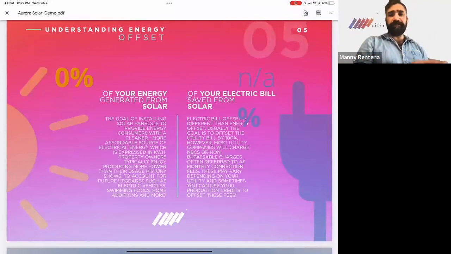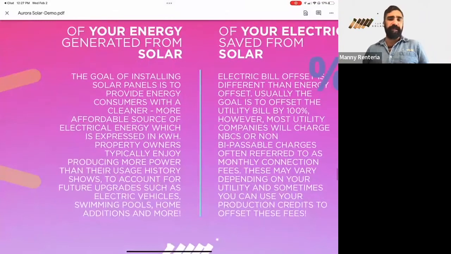Anyway, it gives a brief explanation, so you can go through this and explain to the customer that you're going to offset all of your energy plus 50%, which means an extra reserve, which you can sell back. And I think we did a pretty good job of explaining that the goal of installing solar panels is to provide energy consumers with a cleaner, more affordable source of electricity. Energy is expressed in kilowatt hours.